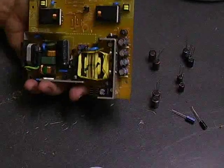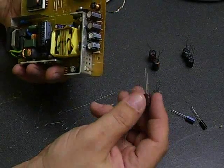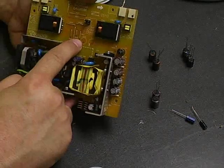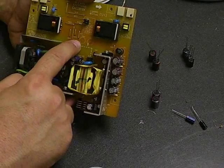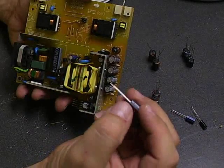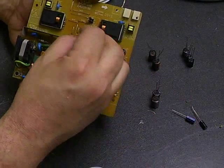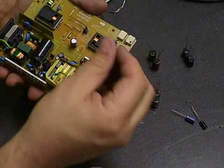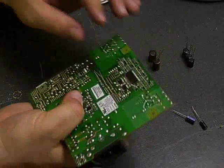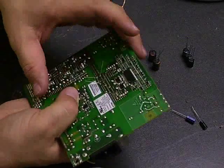As you're removing the capacitors off the board, just install the new capacitors onto the unit. If you notice on this board where the capacitors come off, near one of the two holes there's a small negative symbol. That's the side that the negative lead of the capacitor goes into. And then on the capacitors themselves, one side has a gray stripe with a negative symbol on it — that's also the negative lead. So when you install it onto the board, make sure the negative lead goes into the hole that's marked negative. Then you hold the capacitors on the board and spread the legs a little bit so that they stay in place.